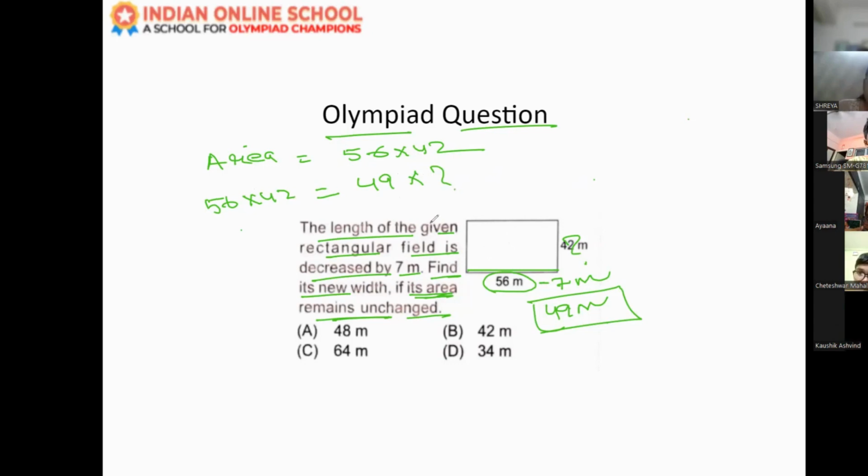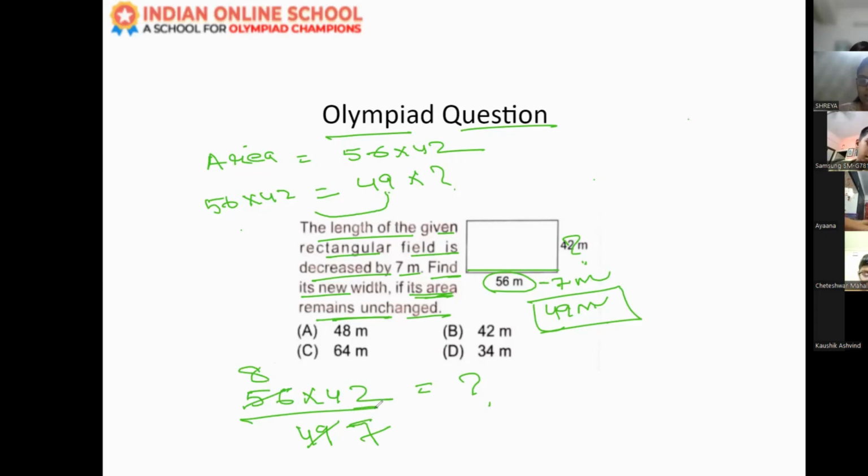So instead of getting into multiplication, what we can do, we can form an equation like this. Now see, if you have to solve for question mark, how can you solve? 56 into 42 should be equal to 49 into question mark. So we can divide. Leave the question mark this side, and when you change the side, 49 is in multiply over here. When you bring it this side, it becomes divide. Okay, everyone? So 7, how many times? You can divide 49 by 7, 7 sevens. And what you can divide by 7? 7 eights are 56, correct.